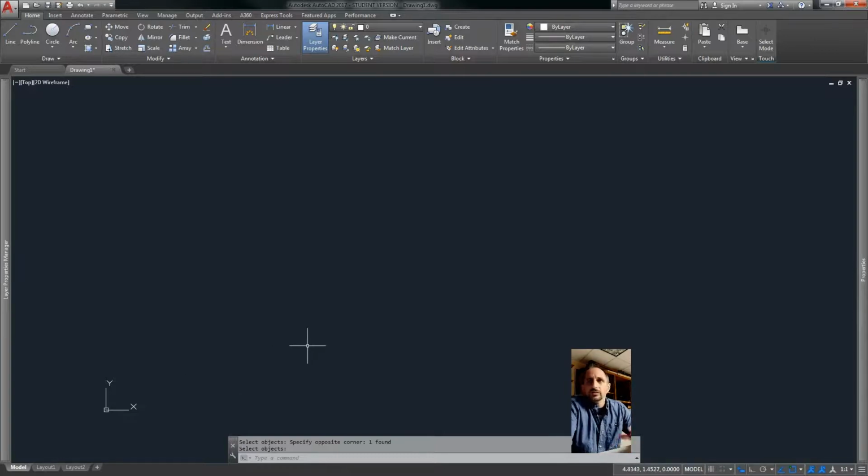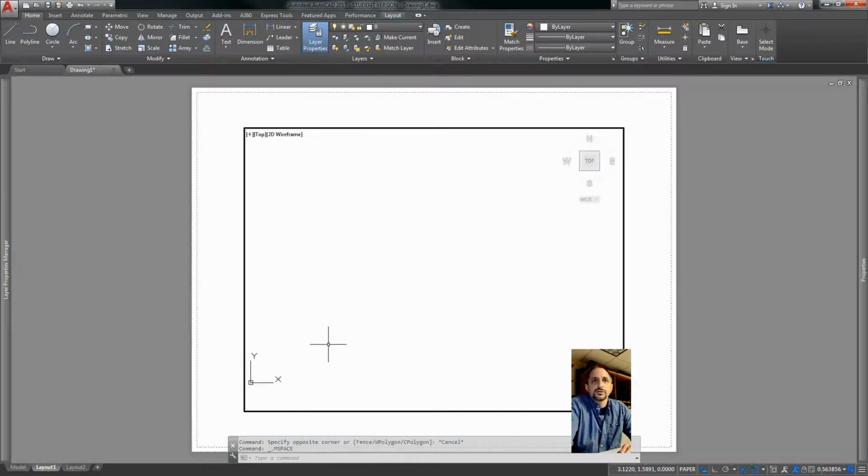You can rotate this, you can modify this in different ways, but this is generally how you'll see the UCS shown. And you'll notice that it's also shown when I double click in my model space within the layout view. You also have the UCS shown there.